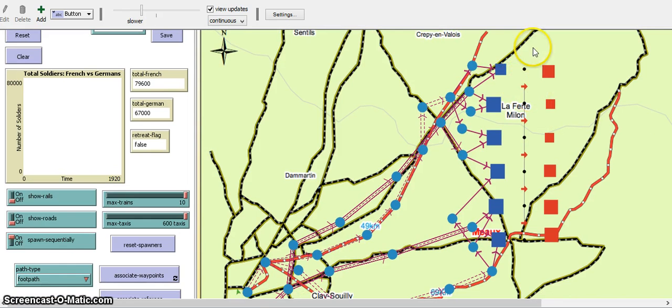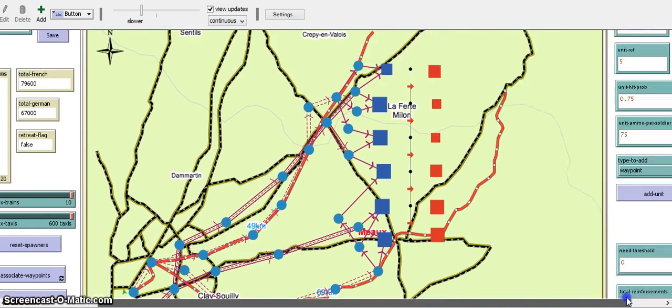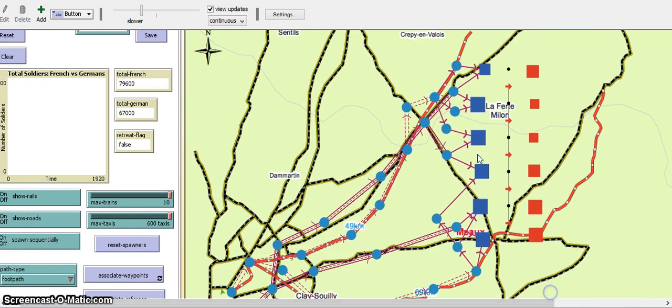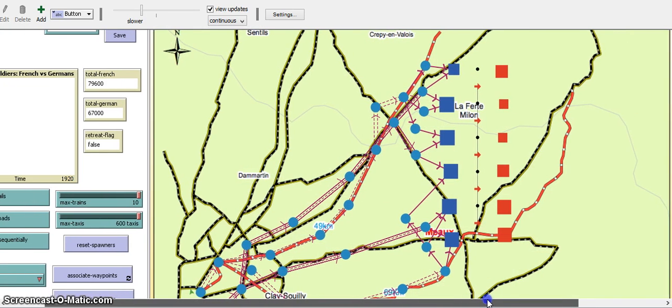This blue represents deposit points for the French, the Allies, and these red boxes represent deposit points for the Germans, the Central Powers in this case. As you'll note, we have this huge transportation network modeled for the Allies and not much for the Germans, and that was just because of time.